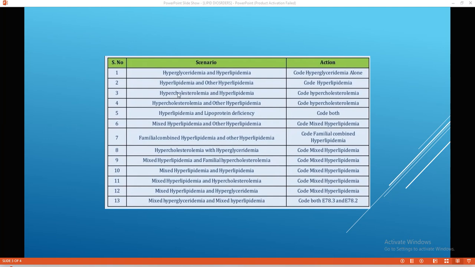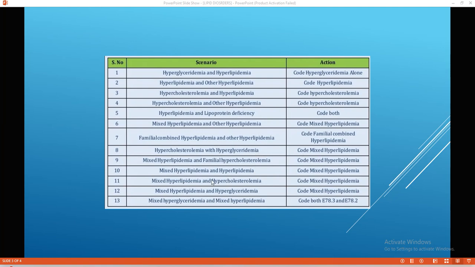Most importantly, we will get hypercholesterolemia and hyperlipidemia. At that time we need to code hypercholesterolemia. This is a very common scenario in live coding. And also you will get hypercholesterolemia with hypertriglyceridemia, and here also you need to code mixed hyperlipidemia.